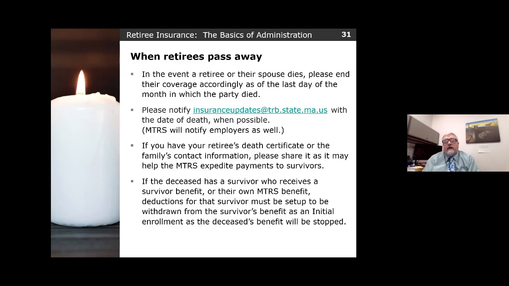And so probably not the first thing in their mind when they've lost their partner, right? So if we could get that information so that we can take care of the retiree, that would be great. Because obviously, they're entitled to that, and we want to make sure that we're recalculating them to get the full benefit they've earned. Okay. And again, if you have access to the death certificates, it's so helpful because sometimes you can get them faster than the family can.